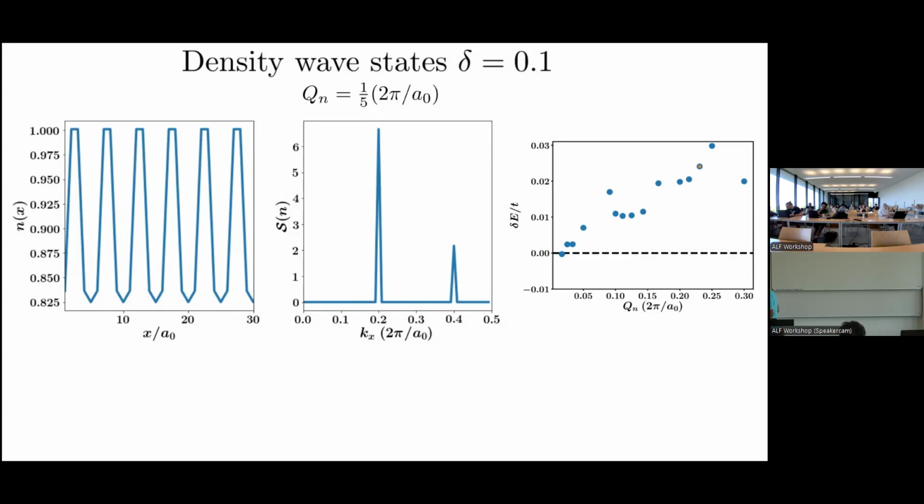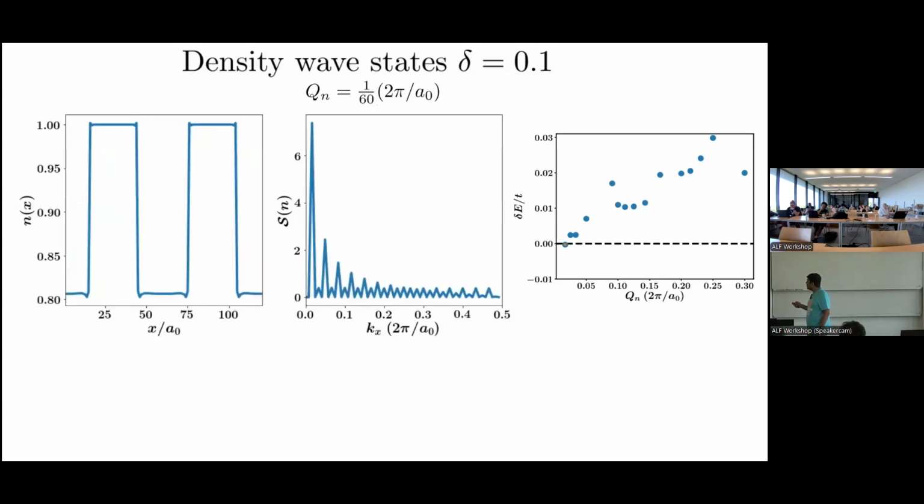So this is the 0.2, and this is here. You see that's the orange one. But as I said, we'll try up to the very large wavelength, and this is what I get for 60. As you see, there is a very large Mott region that we are forming, and we have also a peak at a very small wave vector. And this is below the uniform line that you can see here.